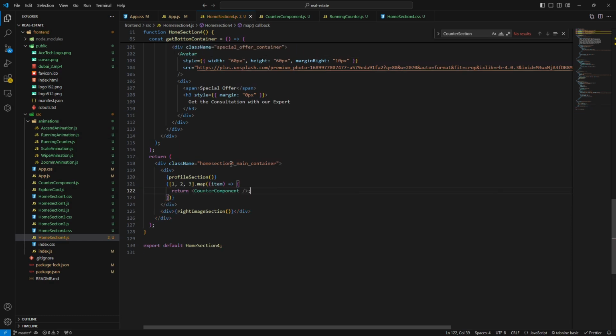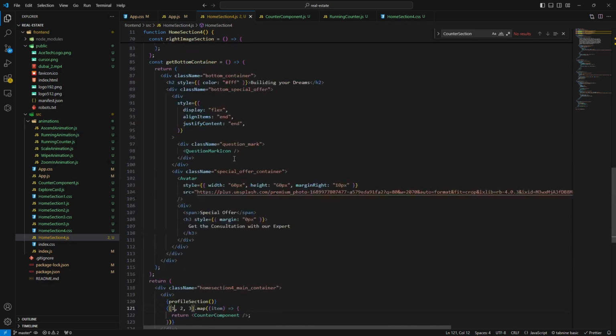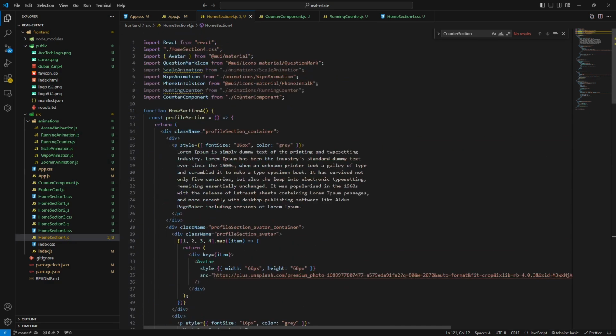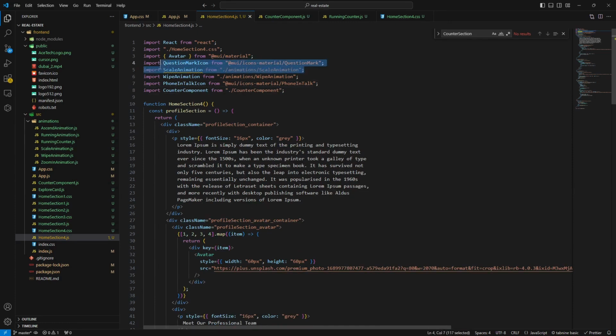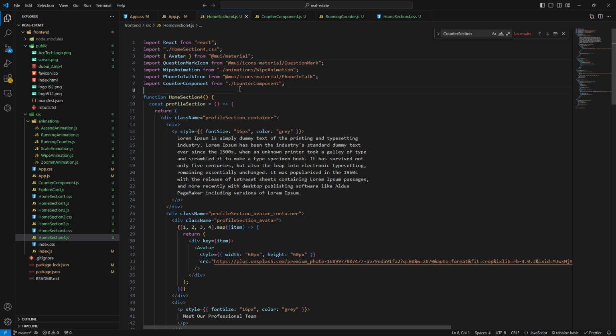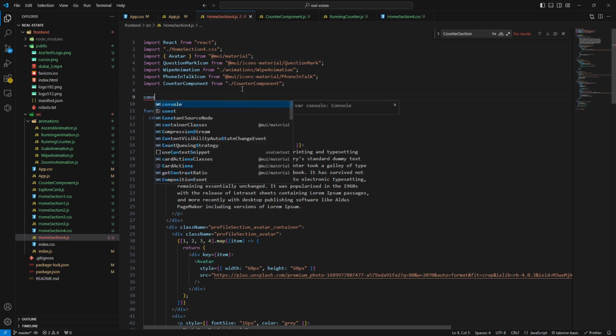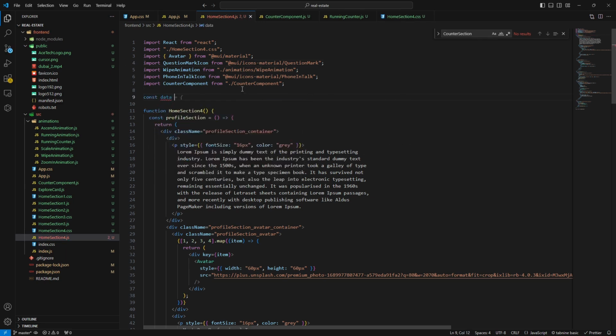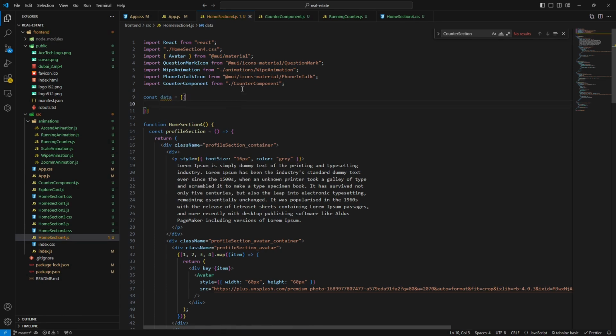Okay, and now what we can do is... let's actually, I think we should just create one dummy data above inside this. Let me remove the imports that are not needed. Okay, and let's just create some dummy data. Const data, this will be an array. Let's put a target value.